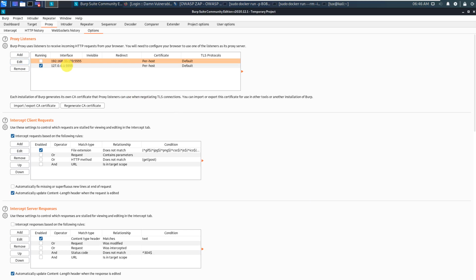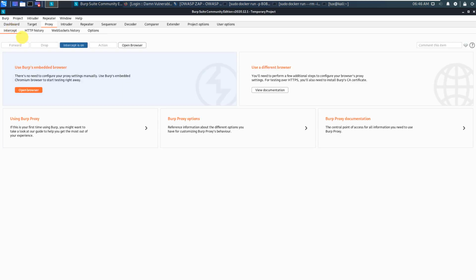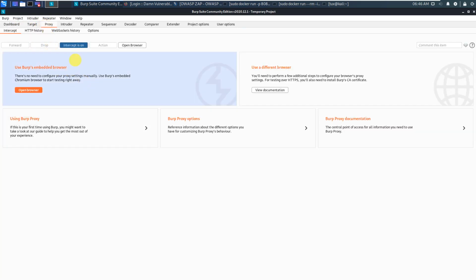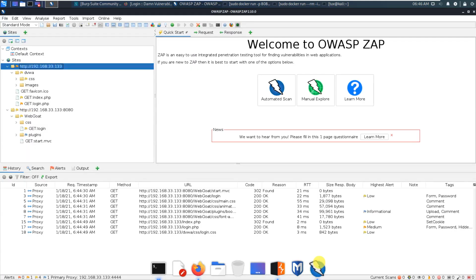Yeah, it's already activated. Go to Intercept or the dashboard. Yeah, let's just go to proxy. Yeah, Intercept is on. And of course, if you want to make sure that the Burp Suite Community Edition is working, I forgot that you can actually turn off the OWASP Zap, in case you need to use your Burp Suite rather than OWASP Zap.